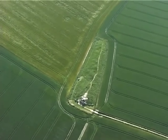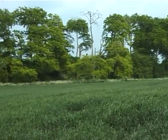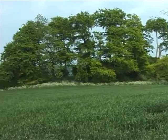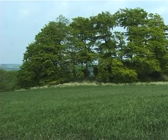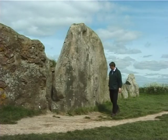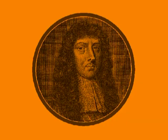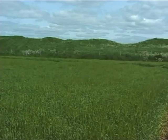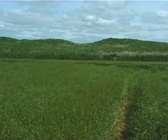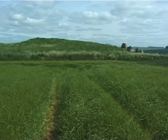West Kennet is, in fact, the second largest barrow in Britain, being outdone in overall size by the nearby East Kennet Barrow. But as you can see, the East Kennet Barrow lacks the incredible state of preservation of its marginally smaller brother. West Kennet is in superb condition for its age and makes a great impact on everyone that visits it. The Wiltshire-born antiquary, John Aubrey, noted the site in 1665. His description of the barrow is scanty to say the least, describing it as about half a yard high, and at one end, only rude grey-weather stones tumbled together.